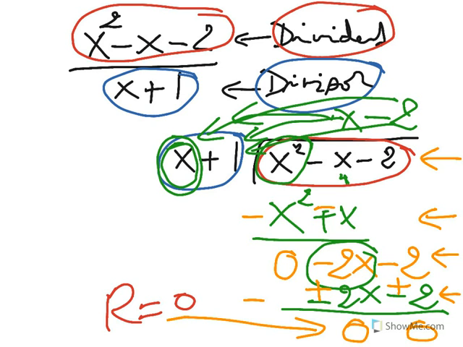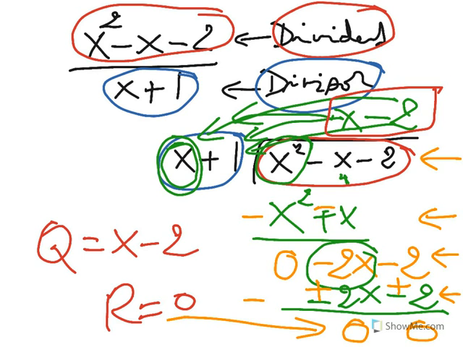And the quotient in this case is this. So the quotient is equal to x minus 2, which means this is the answer of the division, so it would be equal to x minus 2. In a few minutes, we're going to try to do the same thing, but now we'll do it with synthetic division.